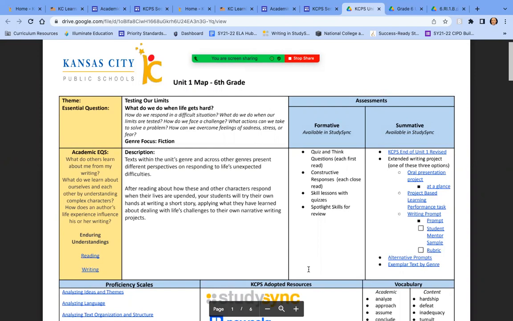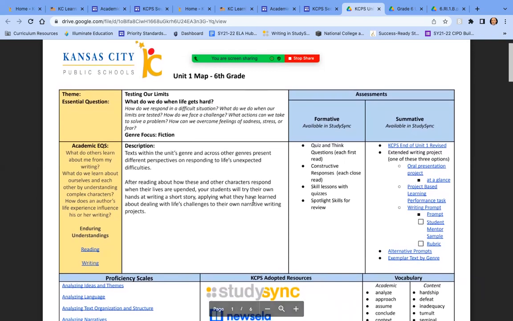So first thing you'll notice, these are thematic design units. Thematic design allows us to focus on a genre, but also to make sure that we're featuring the many ways that you might see examples of this theme in different forms of literature. By studying informational and literary text at the same time, what happens is we get a chance to compare the two to each other. And that is really the mechanism. There's a lot of comparison and contrast going on throughout the units that you'll see and the way they're designed.